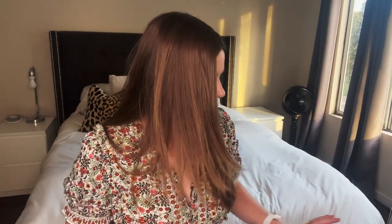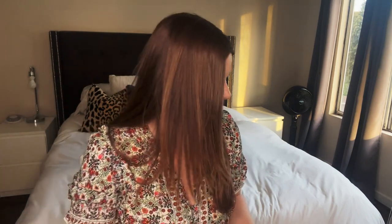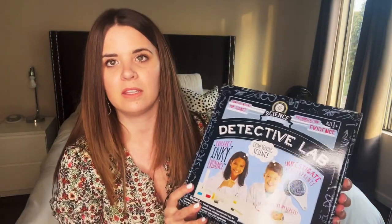Now for my 10-year-old — he got all the same snacks: cheddar bunnies and Neapolitan graham crackers from Target, a Russell Stover chocolate bunny and Peeps party cake flavor from Dollar Tree, and tropical ring pops. The different items I got him are a coding book and, from Mindware, the Science Academy Detective Lab. It covers fingerprints, hidden secrets, the pH scale, hidden messages, and forensic evidence. I'll link this below.